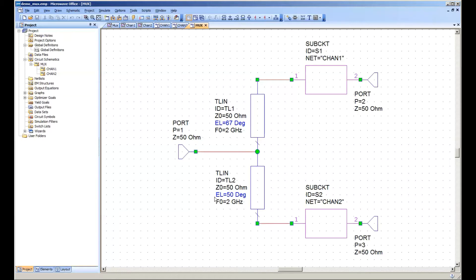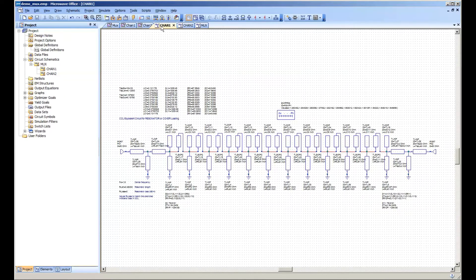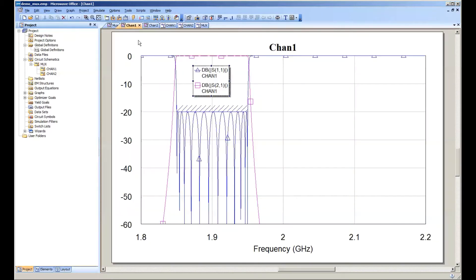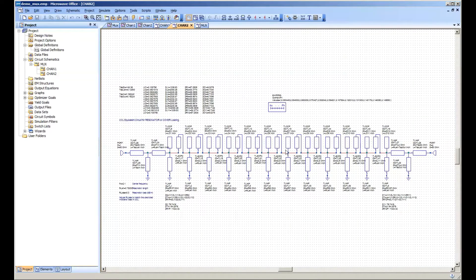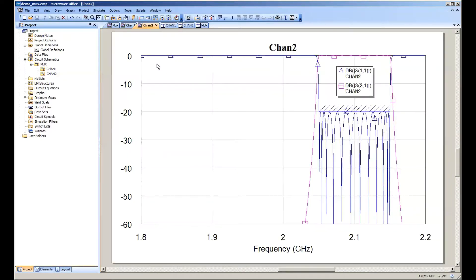And the advantage of this technique and our optimization technique is that you can start with doubly terminated filters. There's no need to design special singly terminated filters to make this method work. So here's our channel 1 filter. It's an n equal 12 comb line filter that we designed with the CCL program. And here's the doubly terminated response of that filter.